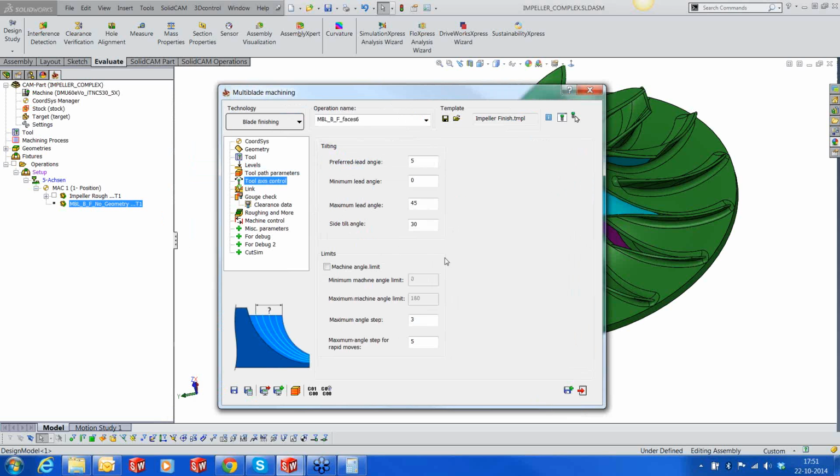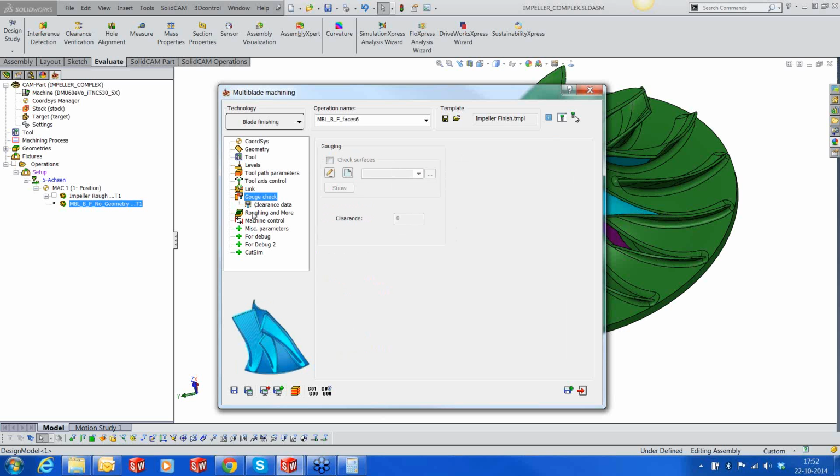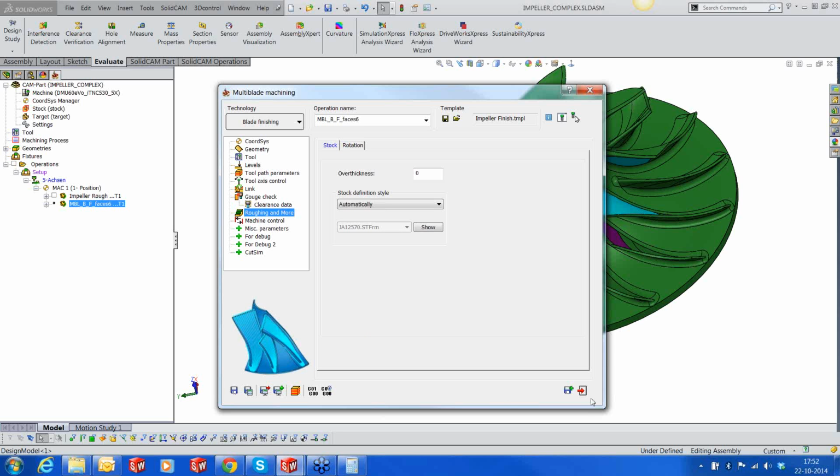Tool axis control is, again, like I said, default, because it works on 99% of most blades. Link is again automatic, no gouge check. It's not needed. And we are not rotating the part, so I'm just going to save this.